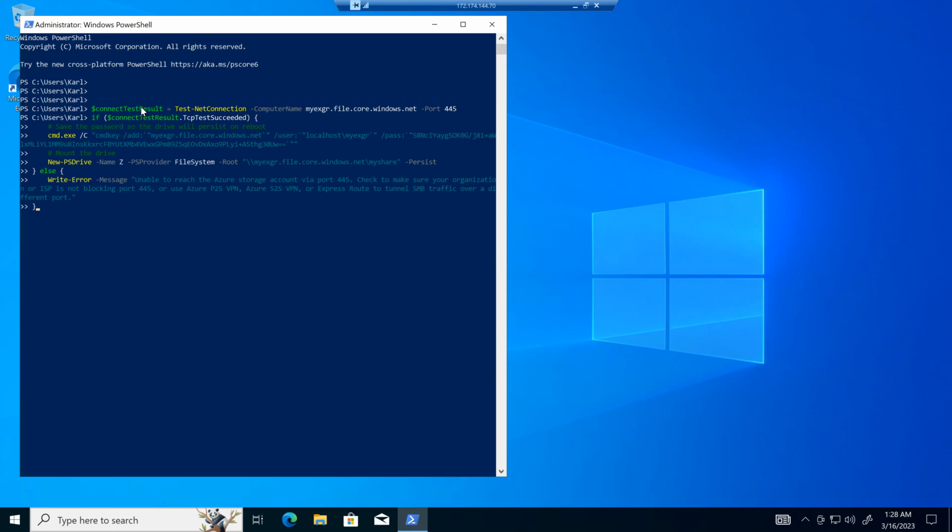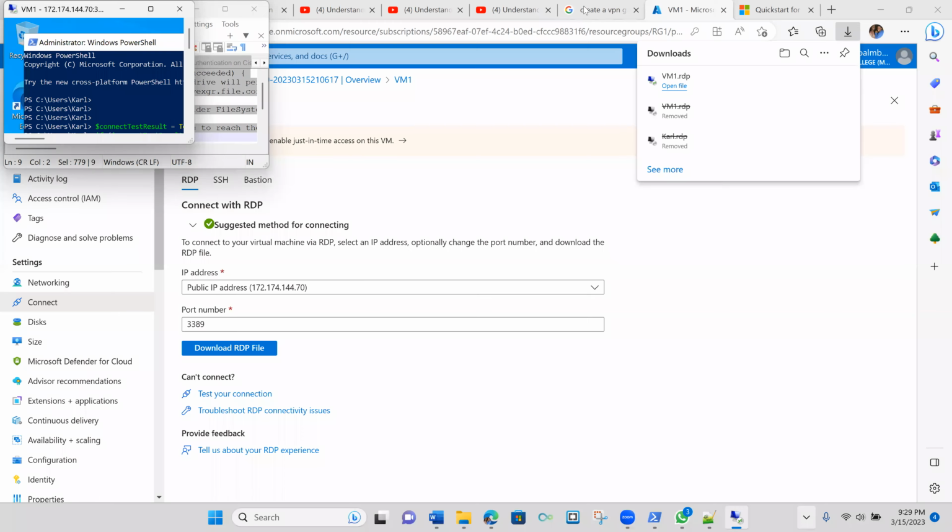So basically, it should mount the drive now into our local computer. Let's check to see.